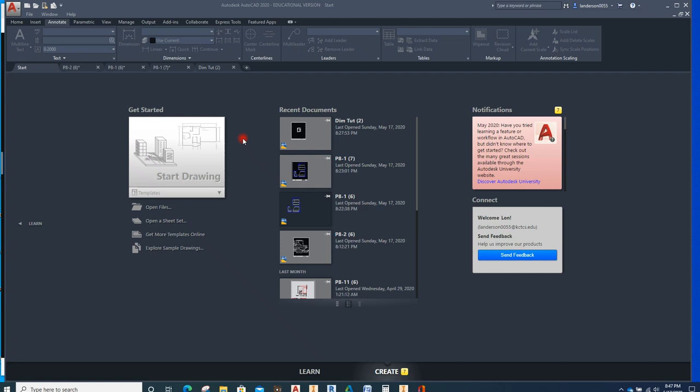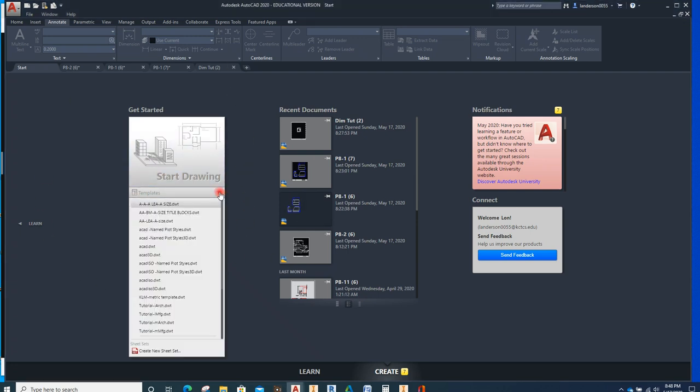I had one of the students ask me about P8-17. It's one of the last problems in Chapter 8 in the textbook, the engineering graphics using AutoCAD 2020 instruction. Anyway, I'm going to start from the beginning.